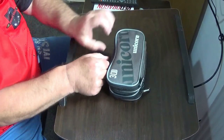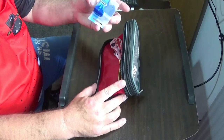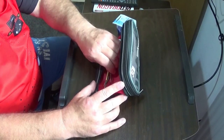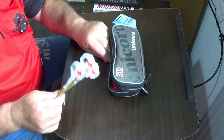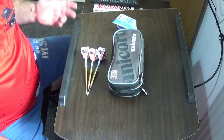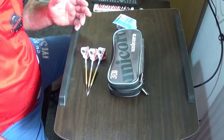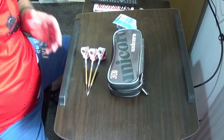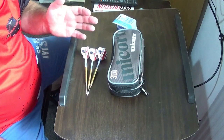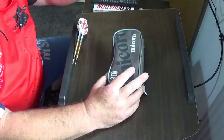Then we move to the middle section. For demonstration purposes, because I haven't actually got any black and white ones — some spare click systems in the box inside. Now on top of that, what I always carry with me is some darts for the opponent, because there's nothing worse than getting to the pub and deciding to have a game of darts with somebody and having to share the darts. My local pubs have got a Tupperware box full of darts that I've donated, but every now and again I'll go somewhere new and somebody will say 'oh can I have a game with you mate,' which inevitably means sharing darts. So rather than do that, I always put a spare set of darts in the second section along with the click system spares.